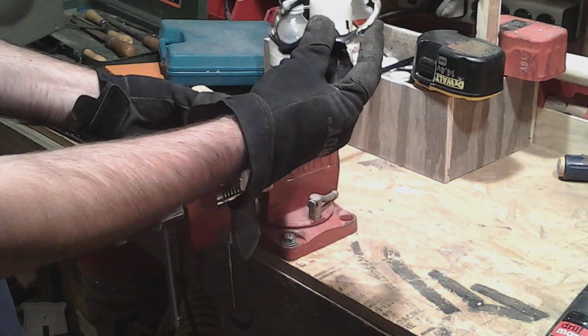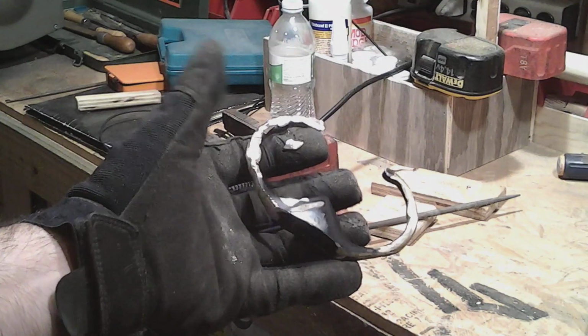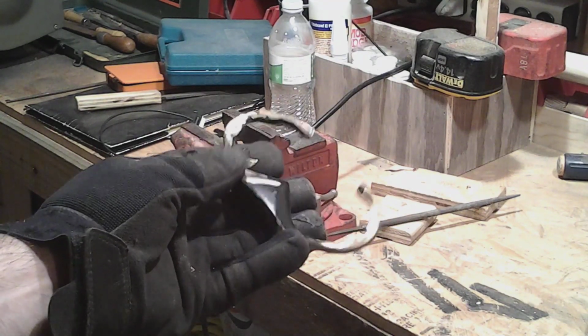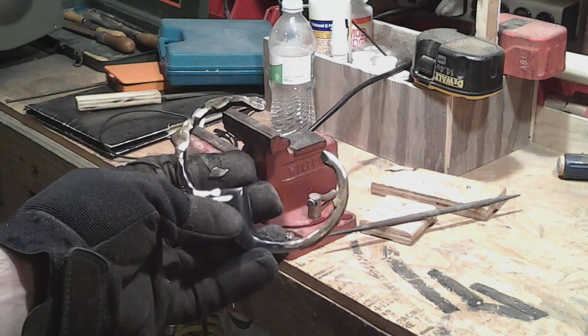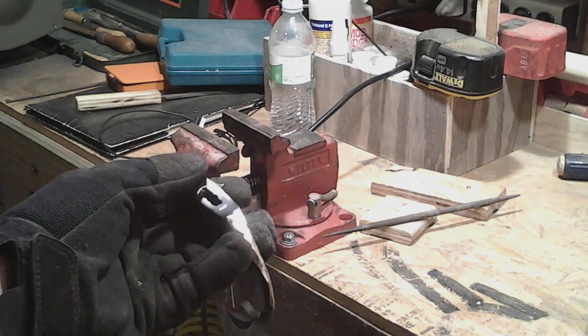That's a little better. Just need a little bit of shaping. Okay, so there it is. I got it all cut off. I got it shaped a little bit. Now I'm going to try to file it and sand it to get all the paint off and have the brass shine through. Let's see how well we do with what limited tools I've got.